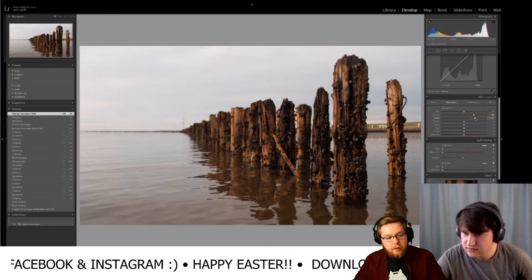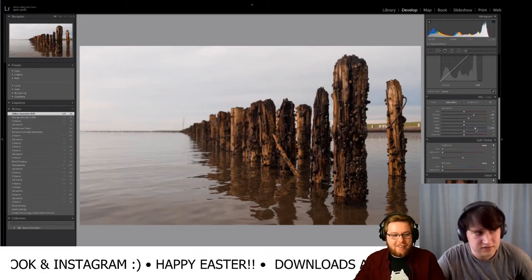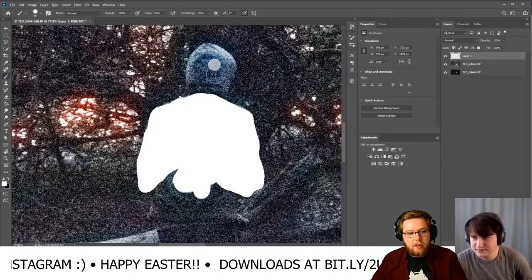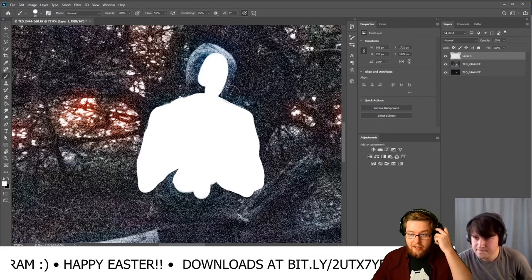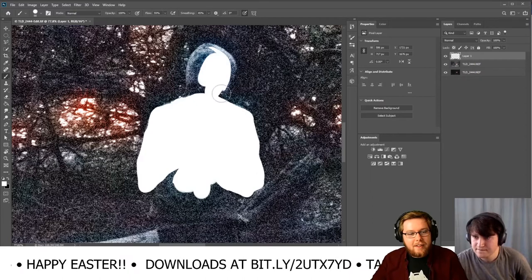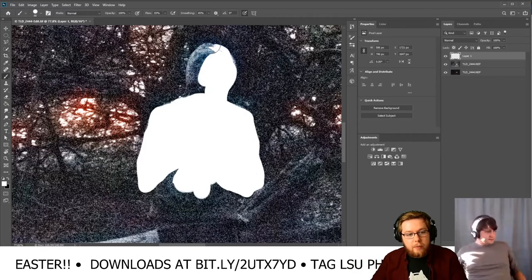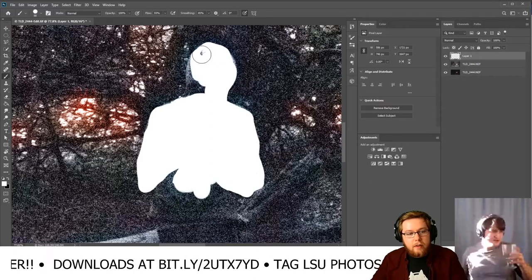Well, you're missing some very skillful painting of my white glowing person on this side. Let's go and have a look then. My Photoshop crashed, so I've had to restart, and I'd already been doing some work on it, but effectively what I've done is I've just got a new layer, and I've got out my, this is very much cheating, I think, I've got out my graphics tablet and I'm painting with that. That's not cheating, that's just using the tools you've got. Yeah, I know, but this is very much doable with a mouse, it's just that I've chosen to use this because it's a little bit nicer to use. There we go.